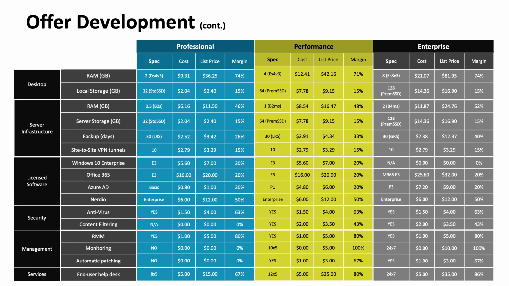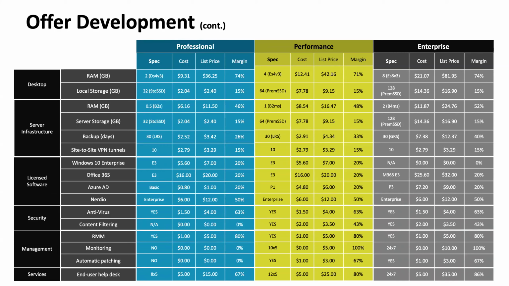So you basically build this out as having all of your costs in one column next to each selected spec, and having your list price, which you can stick to, or you could actually go above list price, because as you bundle it all together, you're not really breaking out the costs and the list prices of each component. So there's really no direct way to compare it with other providers.